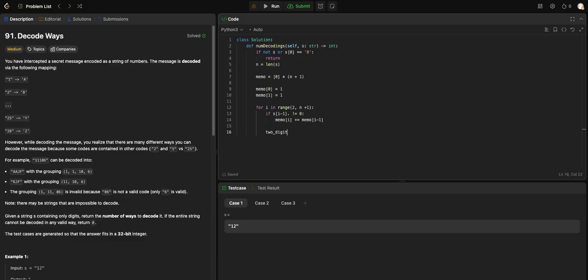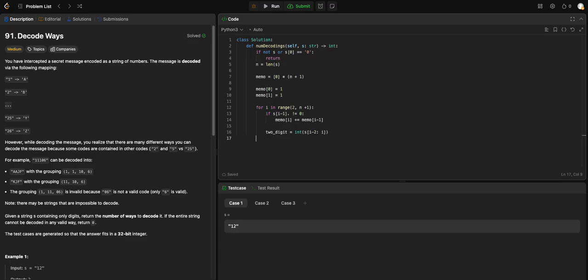Okay, so 2 digits. Now we come to find the number of ways we can decode 2 digits, right? So I find the first one, and I find the second one. That one will be an integer at s, i minus 2 to i, right?